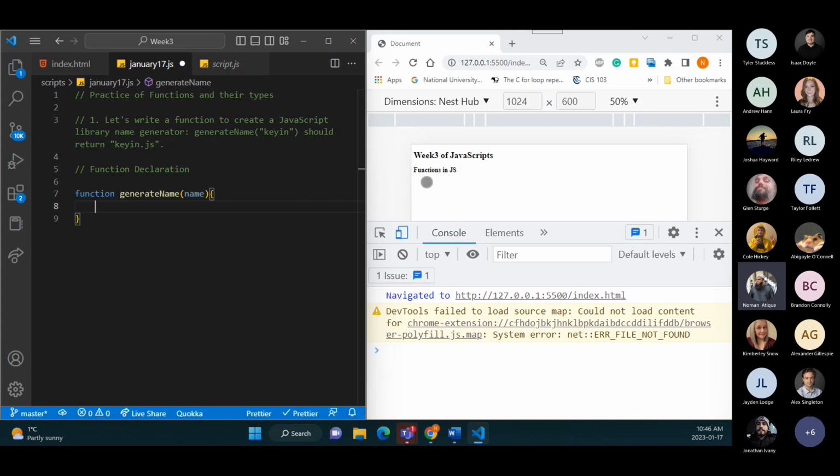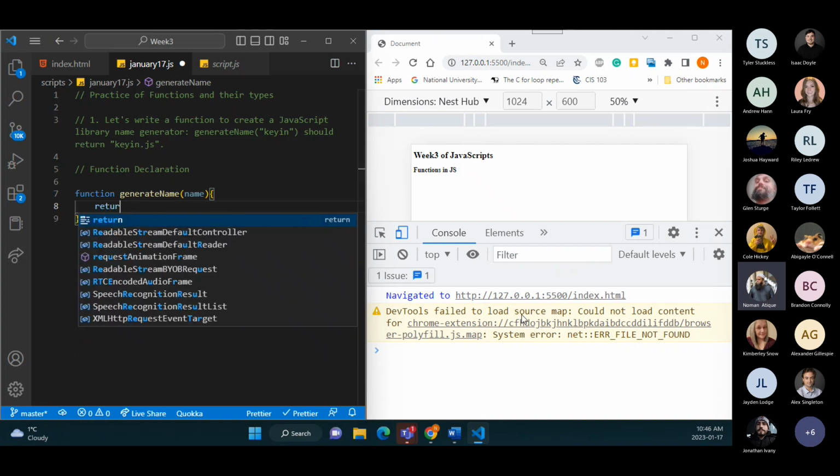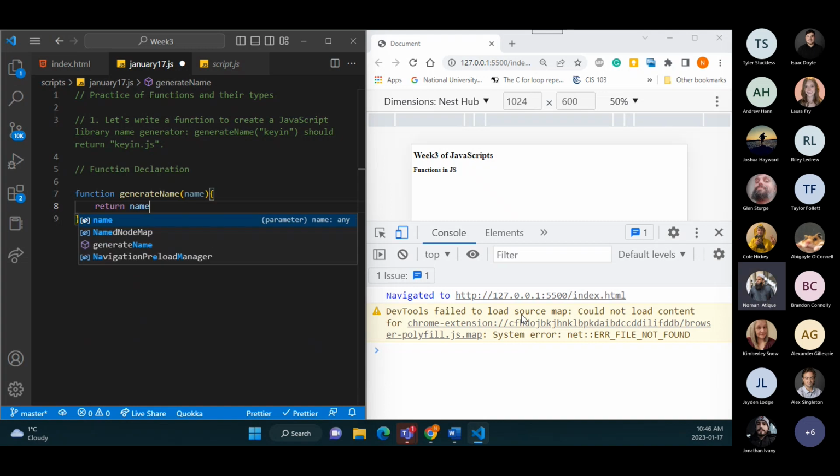It will accept a parameter, any name, and return it with .js attached to it. It's a JavaScript library name generator, so whatever I pass, it will convert to the JavaScript library name. Makes sense, everyone? So this function will simply return name plus .js attached to it.